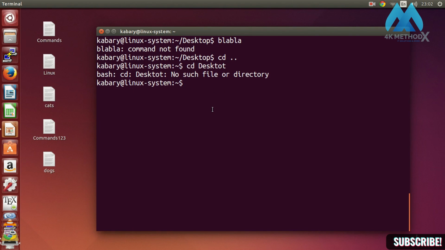I don't need to retype everything again. I can just use my up arrow key, and this will bring up my last command, and then I will just delete the T, add a P, and I'm done. So as you can see, this will save you a lot of typing.